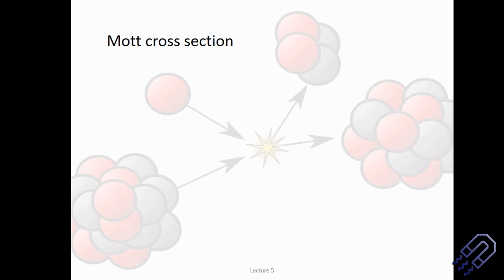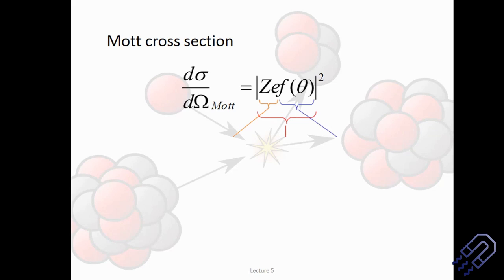But then we look into the Mott cross section, and what is different from Rutherford's cross section is that in Rutherford's cross section we are considering only the alpha scattering. In the Mott cross section, the electron scattering effect has been considered. The form more or less remains the same. Only this f theta term changes, right? So the f theta term will change, but apart from that, for charged nuclei, we have Z number of protons and each charge is e, so Z into e will give you the entire charge of the nuclei, and this is what the Mott cross section is all about.